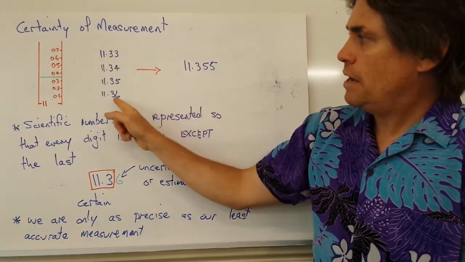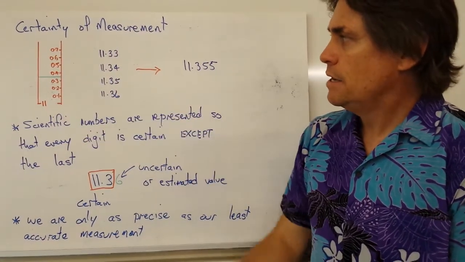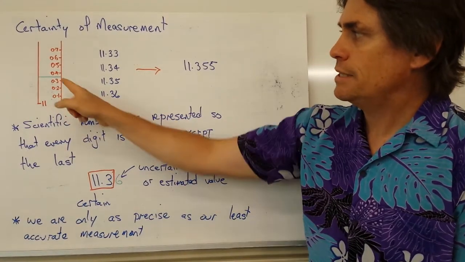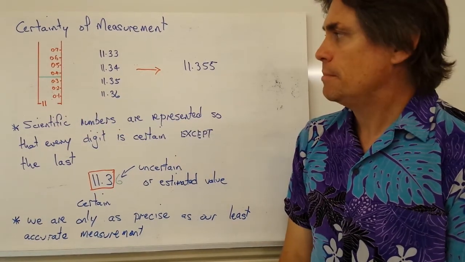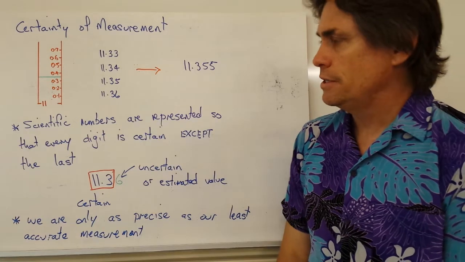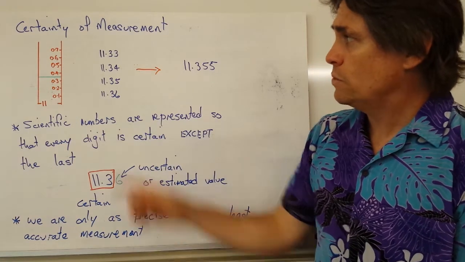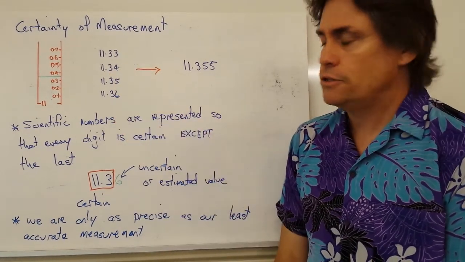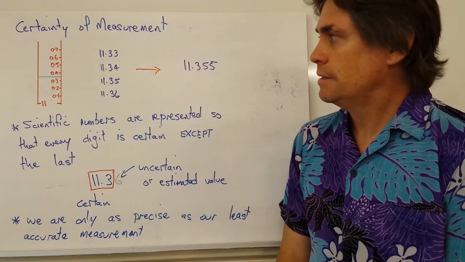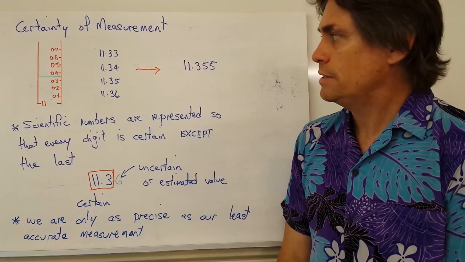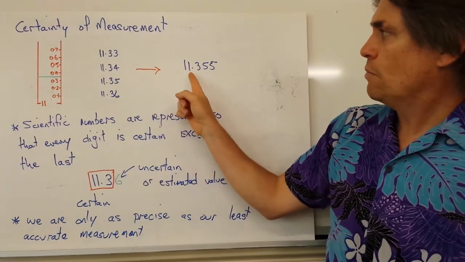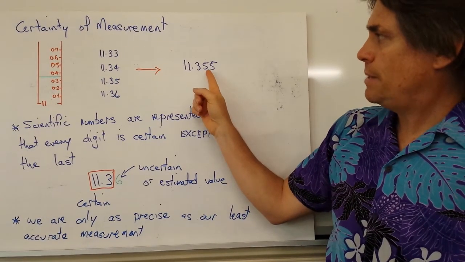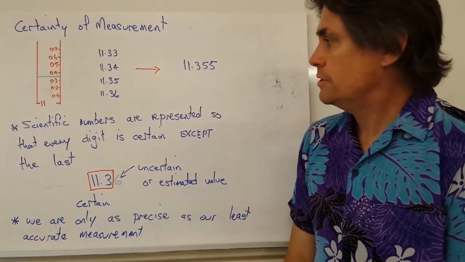We can also say from our measurements, and if we look at it here, that we've also got somewhere between 0.3 and 0.4. The important point there is that we can all agree that it's 0.3 something. So we're also certain about the 3rd digit there. However, if we look at the 4th digit, we've got a 0.03 to a 0.06. The students don't agree on that particular measurement. In other words, we have uncertainty about that 4th digit. And in a similar way, if we wrote down 11.355, we would be uncertain not only about the second last digit, but about the last digit as well.